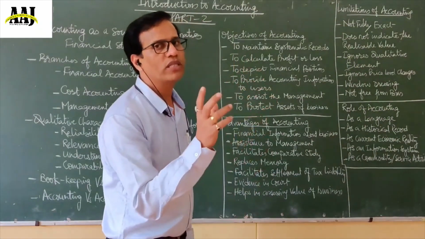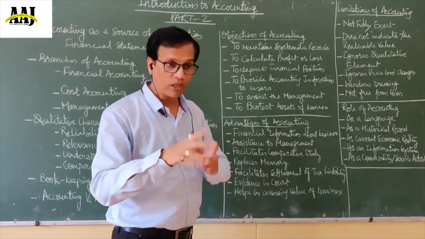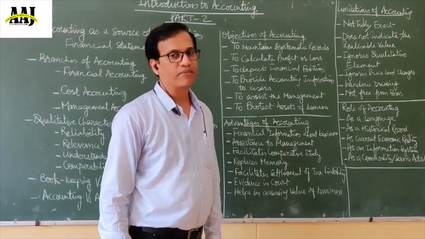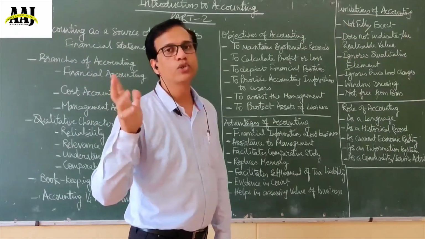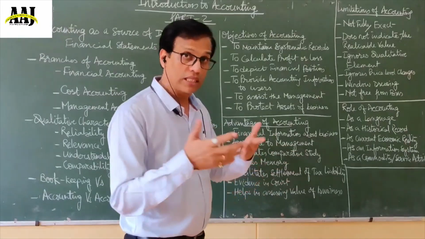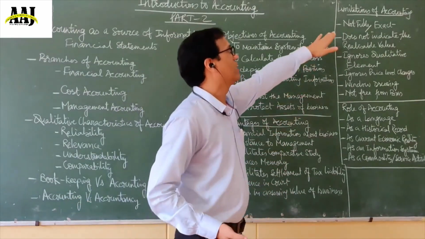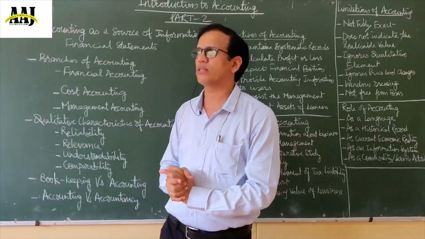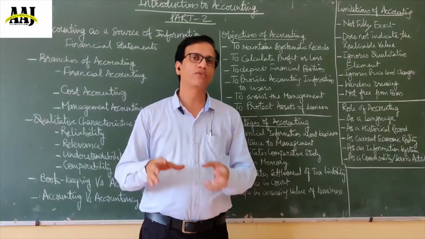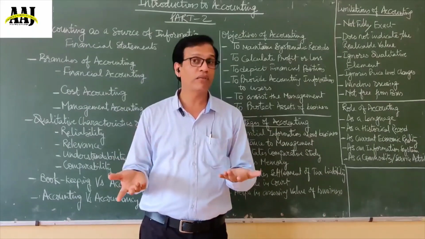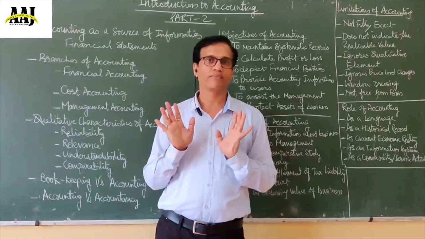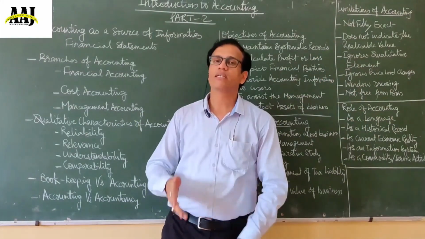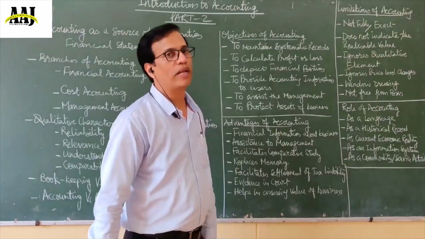Book value is the cost of acquisition, at what cost we acquired the particular asset, minus yearly depreciation. That means minus yearly use value. For what amount we have used, these are estimations only, not fully exact. We estimate that it is an asset of say 1 lakh rupees and we are going to use it for a minimum of 5 years. This minimum of 5 years is only an estimation. So it does not give us realizable value. It only gives us book value.